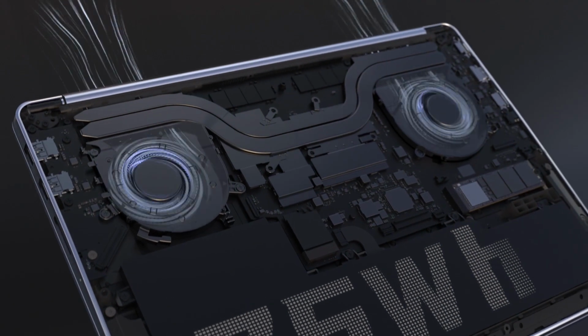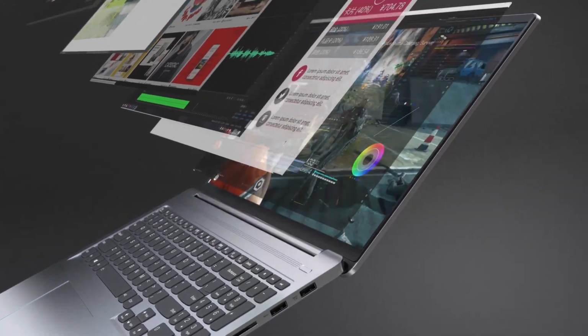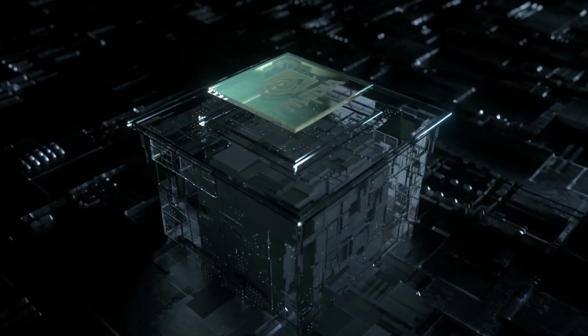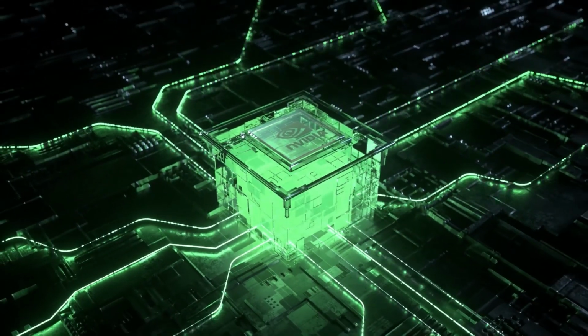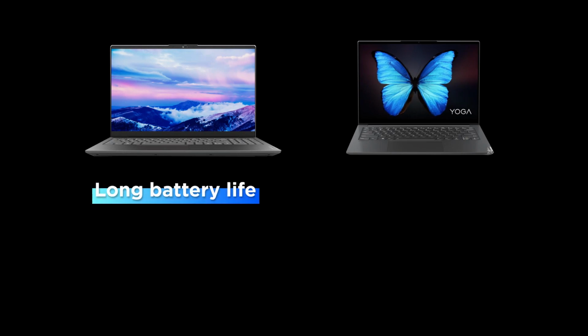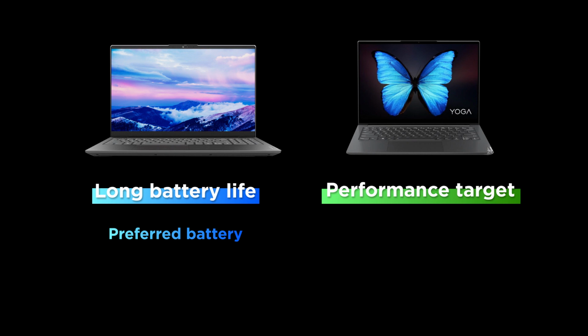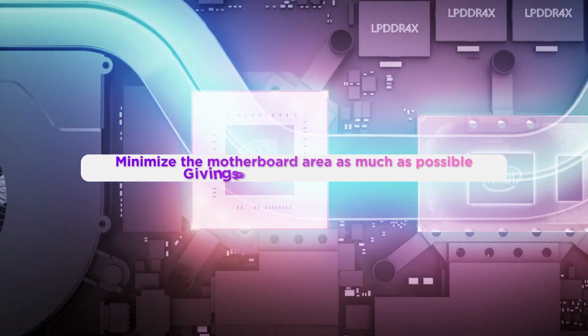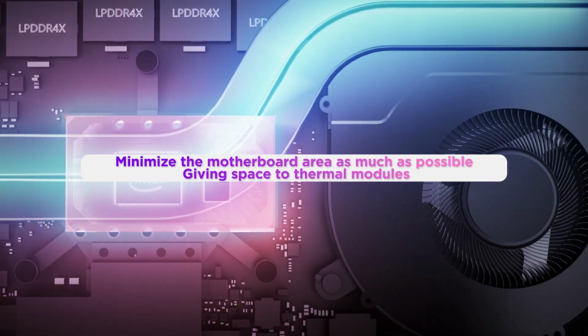To make it happen, we need to enhance the cooling capacity to further reduce the heat generated by the laptops. At the same time, increase energy efficiency for high performance at the same wattage. Different goals, different designs. If it aims for long battery life, then the priority is the battery. Same as the performance target, priority goes to the cooling capacity. We need to minimize the motherboard area as much as possible, giving space to the thermal modules.